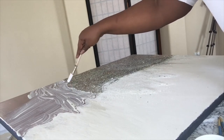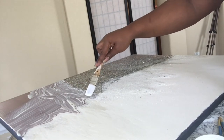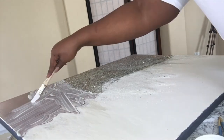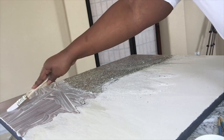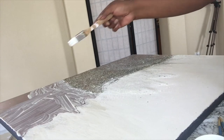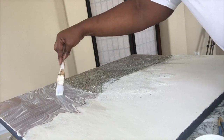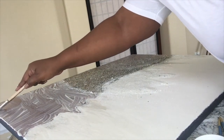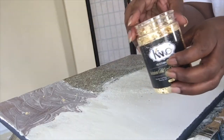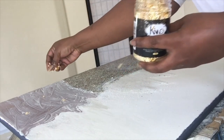And when that part dried, I also went back over it with a gloss Mod Podge to seal it in. And then I have this Mod Podge spray sealant that you can get also from Michael's. I sprayed the painting with that also, to make sure that no drippings of the glitter come out, because it's all sealed in.